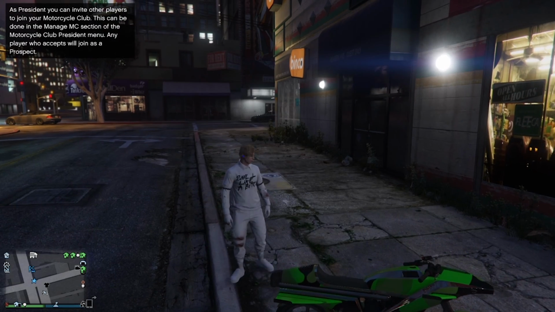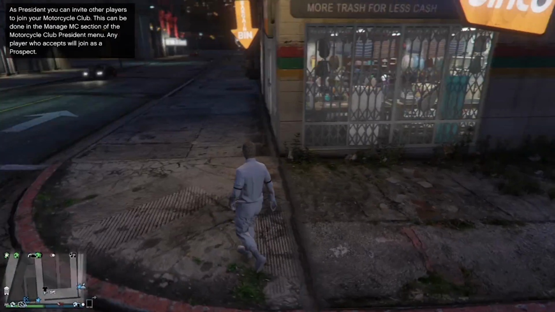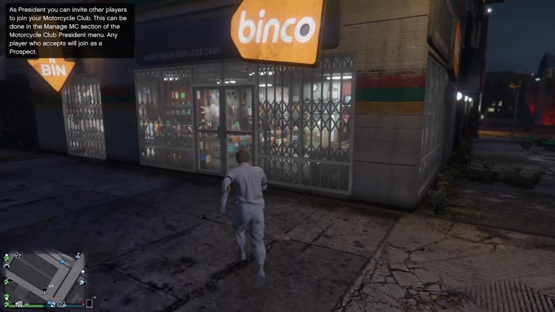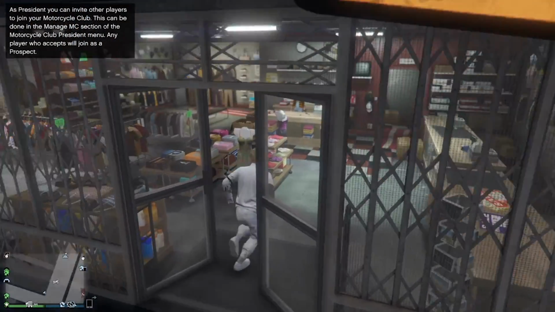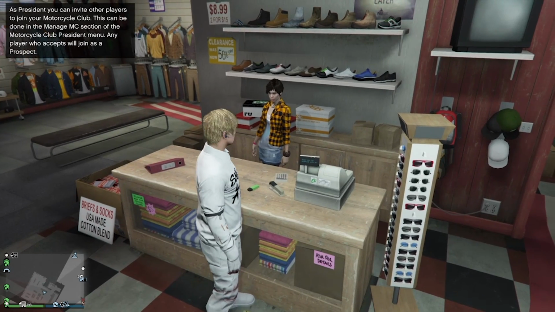Today, I'll be showing you guys how to get invisible arms. And for the invisible arms, you're gonna make your way to any police store. It could be anyone on the map. So once you're there, go in. Talk to the nice lady on the counter.